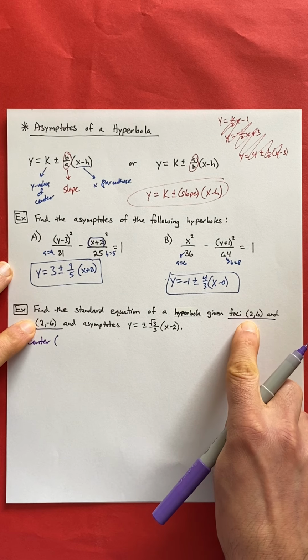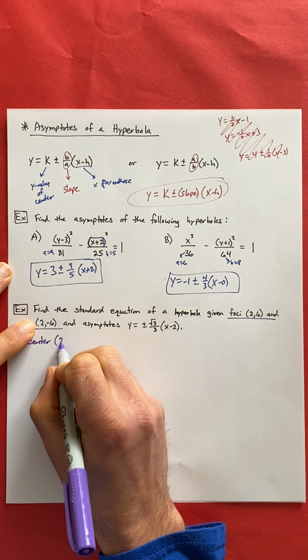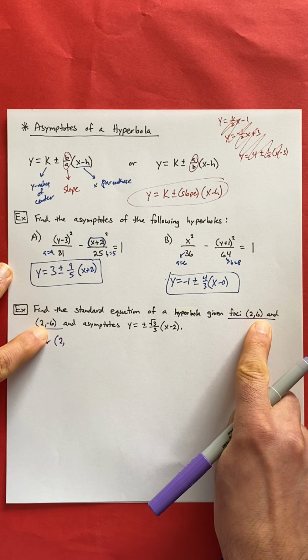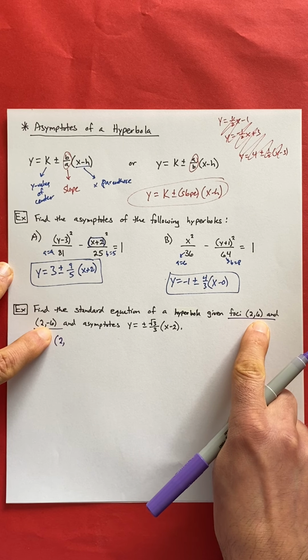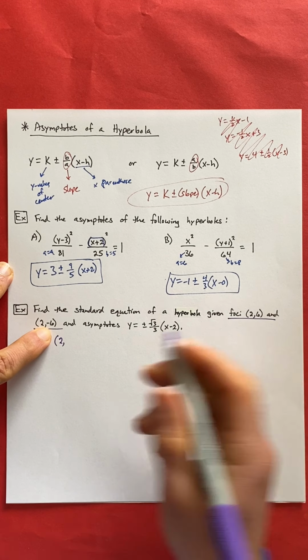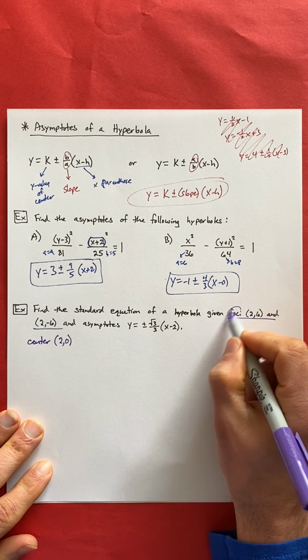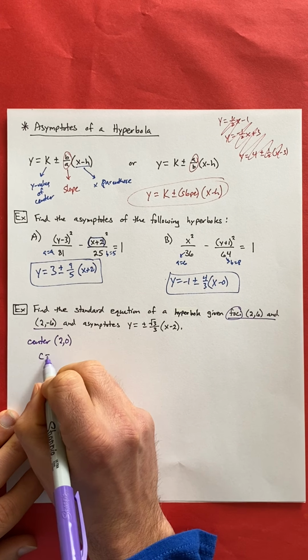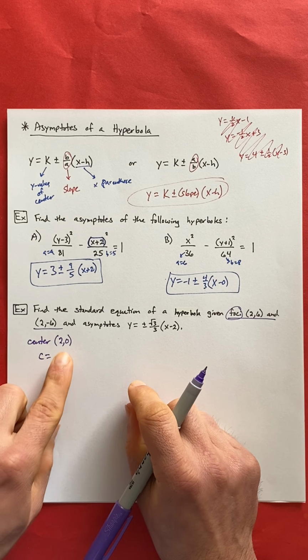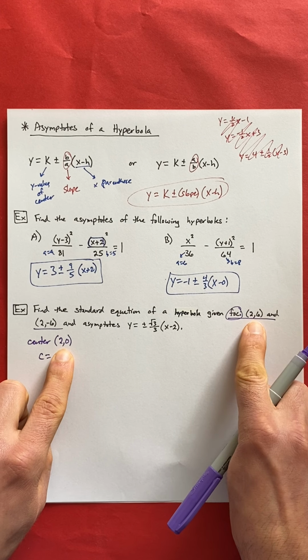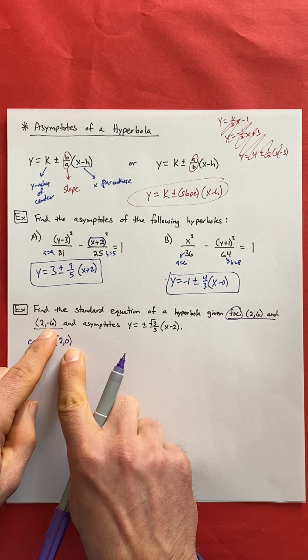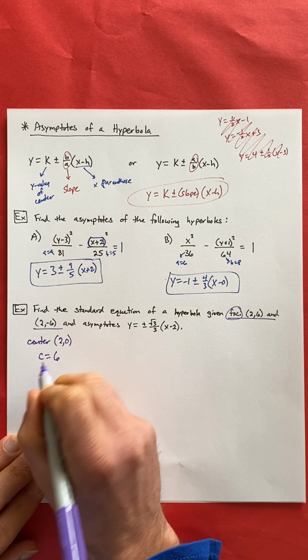I can see the X value is not changing. It's staying as a 2. I can see the Y value changed, and probably pretty easy to see that the midpoint there is 0. But add them together, you get 0. Divide by 2, of course, you still get 0. There's the center. Because these are the foci, it's the C value that it's giving me. And if you look at the Y value, since that's the one that's changing, the distance is 6, regardless of which one you look at. So I know C is 6.